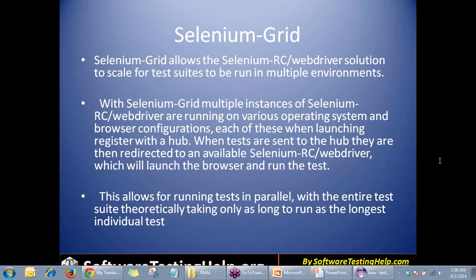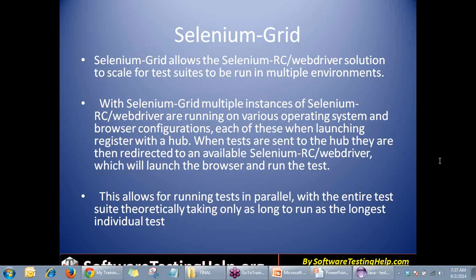Fine. Yes, Selenium Grid is one of the components of the Selenium test automation tool, and it basically allows the RC or the WebDriver component to scale the test suites to be executed on multiple environments. The execution could be done in any order, simultaneously or sequentially, that is up to you, but the purpose is mainly to execute the same test suite in multiple environments in parallel, so that we could leverage the power provided to us by the Selenium Grid component and save quite a good amount of time.